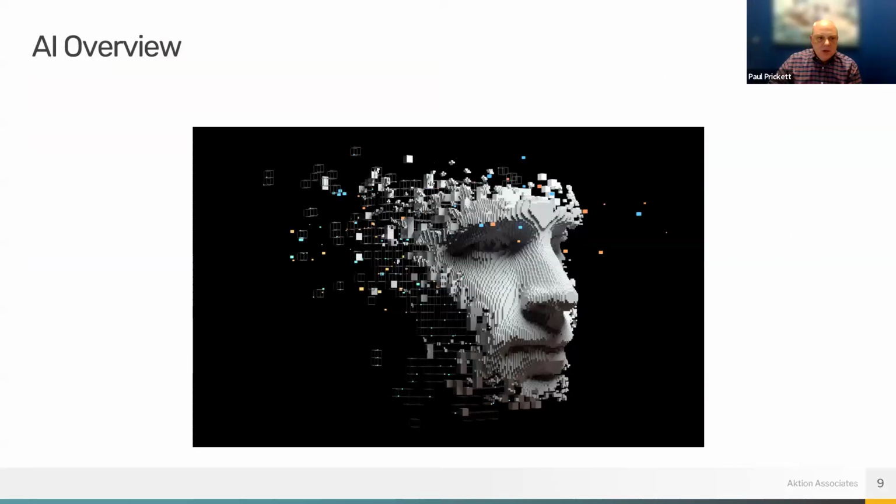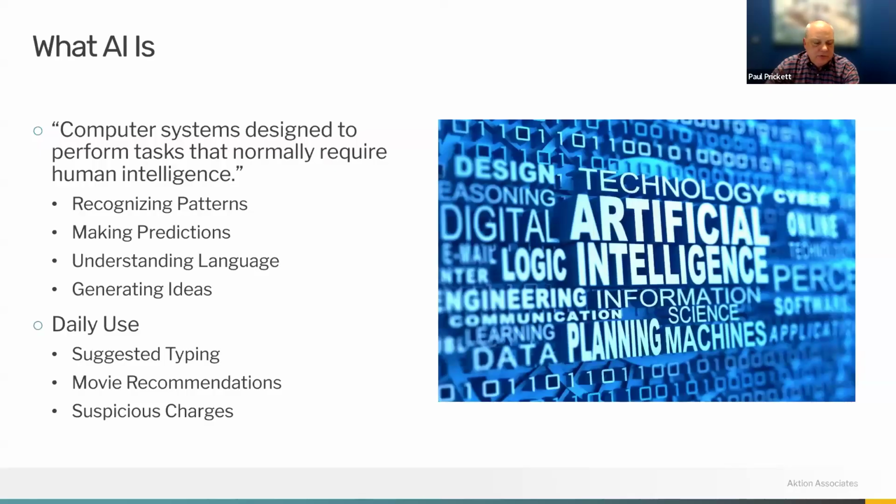Right. So the first question really is, what is AI? I actually asked ChatGPT this, and this is what it gave back, which I thought was a pretty good definition: computer systems designed to perform tasks that normally require human intelligence. And the important thing about this sentence is "normally require human intelligence." It isn't intelligent in the way that we understand intelligence. It is replacing or optimizing or even leveraging what it's already been given.